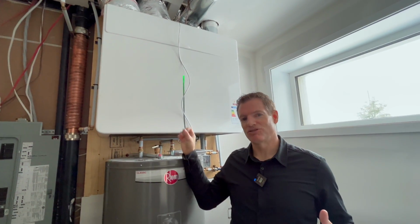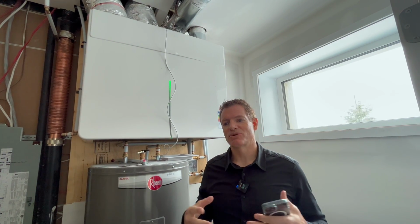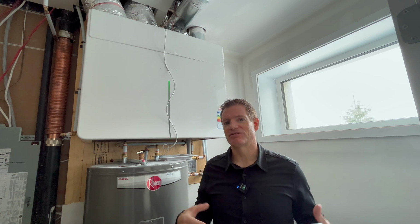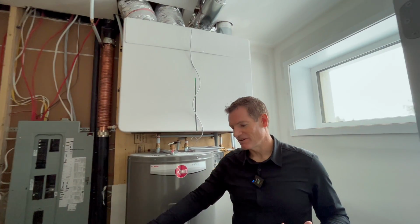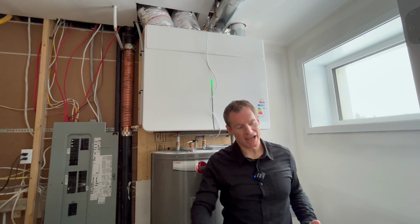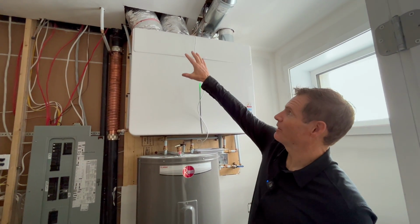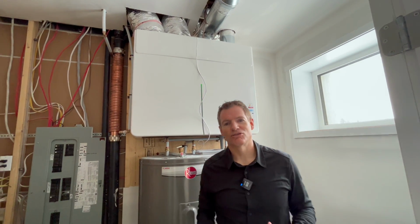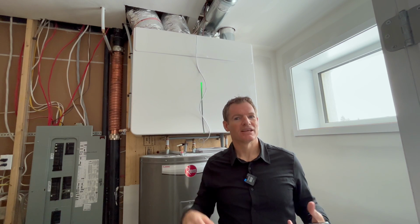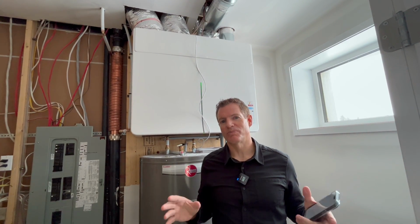Also this machine, because of the piping and how it's strategically placed in the wall system, allows for a dust-free environment. Most homes that have combustion appliances or conventional fresh air machines, those exhausts and supply air vents come out of the building close to the ground where all the dust happens. In a passive home, we want to put those pipes outside, above, high up in the wall system, so that there's no chance for unnecessary dust to come in the machine. When it comes down to it, the filters will deal with that dust no problem.